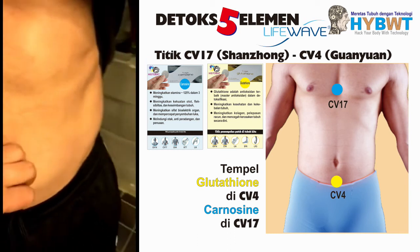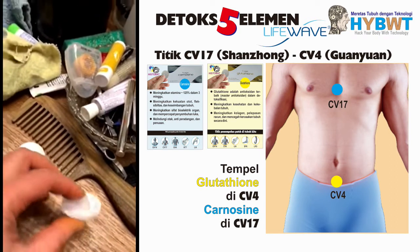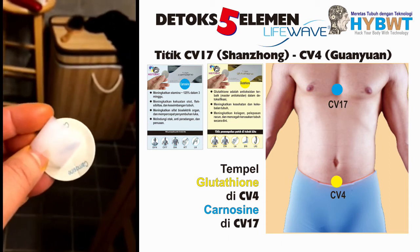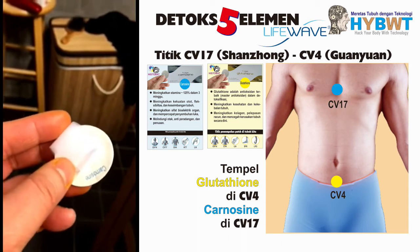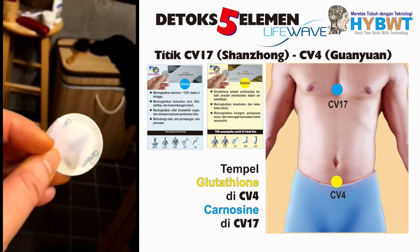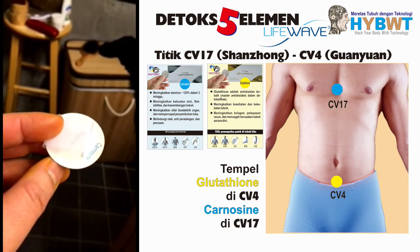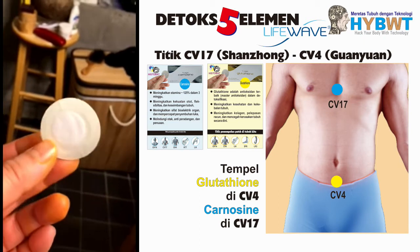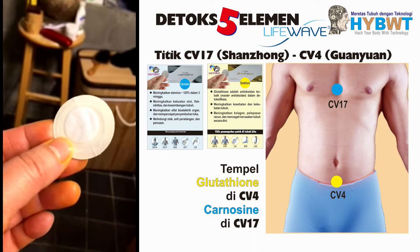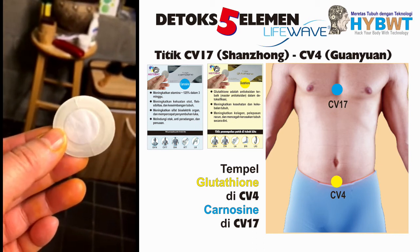Now, nighttime, again, optional. If you wanted to, you could actually use a carnosine. This is wonderful for tissue repair. And obviously anti-aging because it helps with wrinkles. This one I like to use at night. Sometimes it helps people sleep, and that's when you repair your body anyway, right? So there are multiple points you can use for this, but for the 5 elements detox, just for simplicity, I'm going to show you the points on the center line that are the easiest to do.